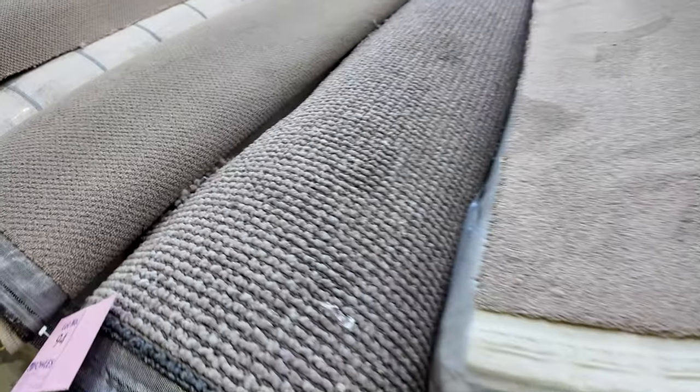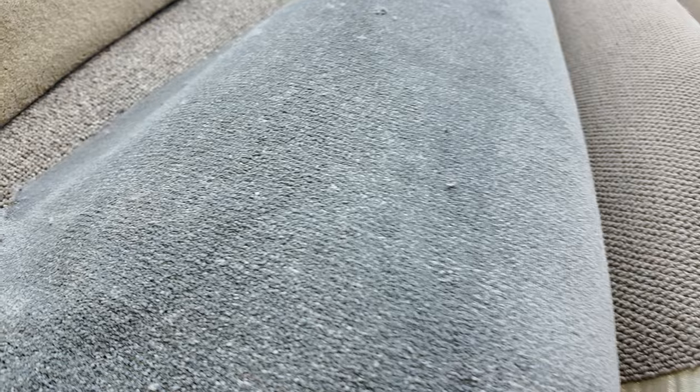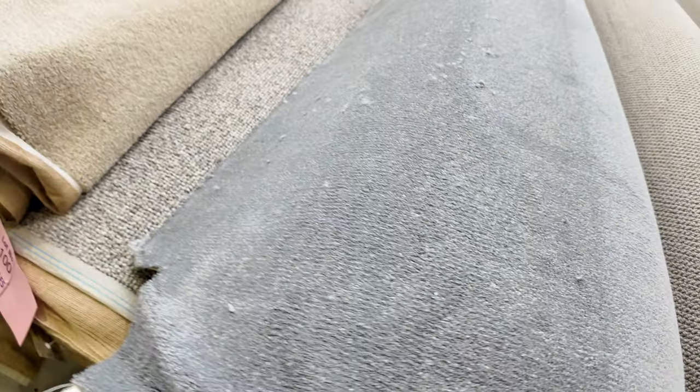There are some loop piles — the solution dyed nylon loop pile — a nice popular one. Again you're probably going to be around that $30 to $40 per broadloom meter mark. Another nice one there — it's a sort of a plush in a silvery gray color. Nice gear there.